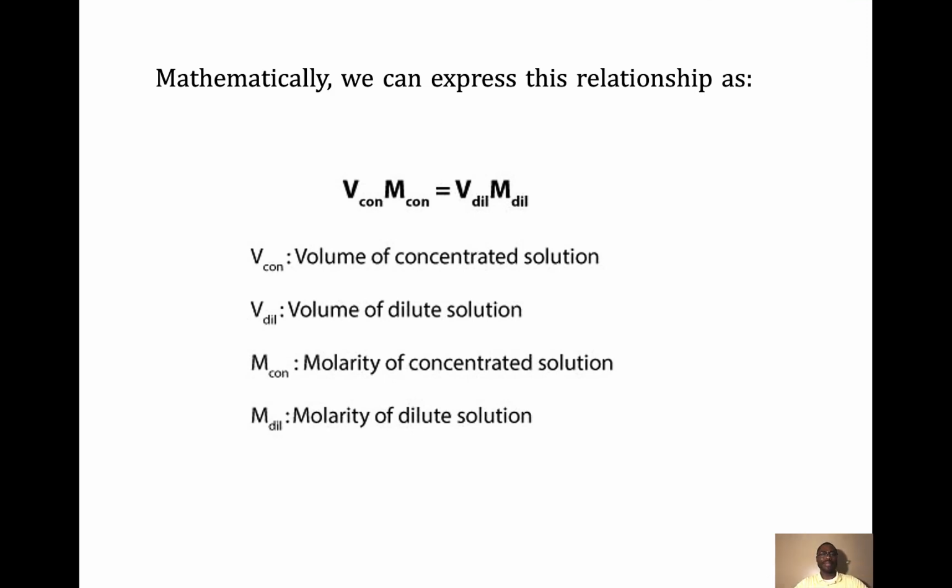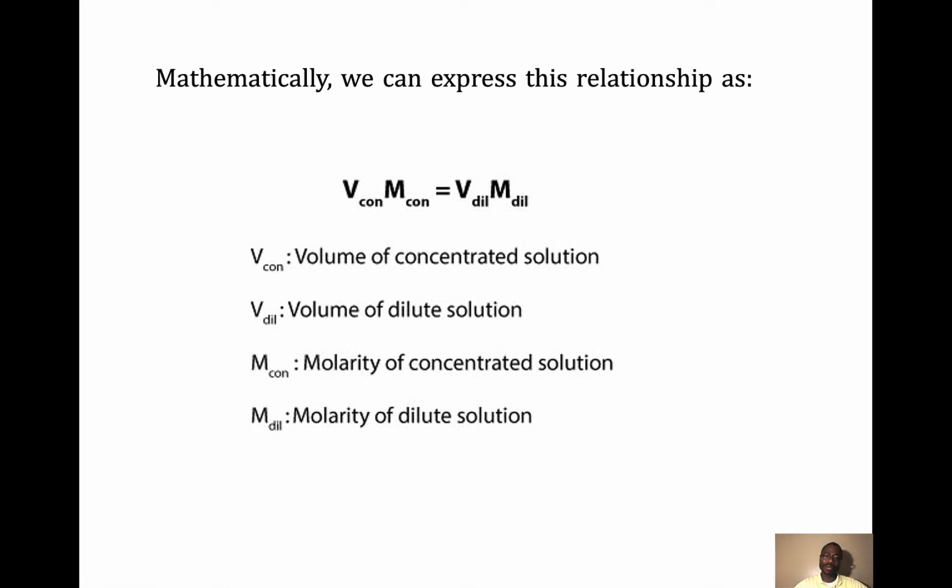Once we do that, we can rewrite the expression as volume of concentrated solution times molarity of concentrated solution is equal to volume of dilute solution times molarity of dilute solution. We're able to write this because moles of solute in concentrated solution is equal to moles of solute in dilute solution, and instead of saying moles again, we have just replaced moles with volume and molarity. This says that moles is related to volume and molarity, and we can always find moles if we know the volume and the molarity of a solution. Once we have this expression, that means that if you know any three of these variables, you should be able to find the fourth one. You just have to apply a little bit of algebra.